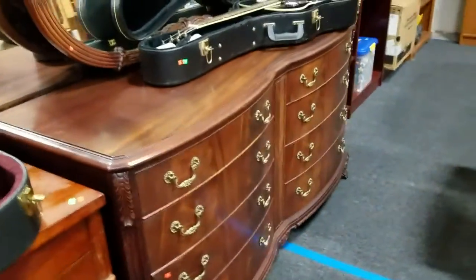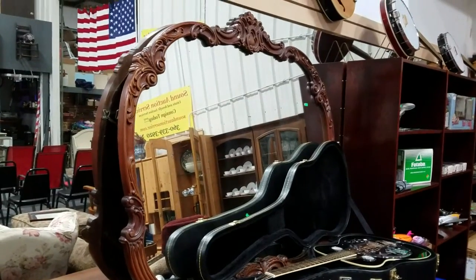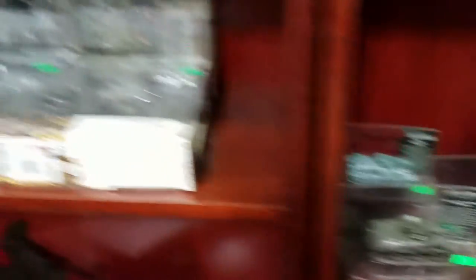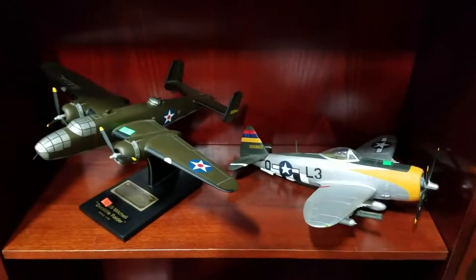And then also this exquisite double barrel, finely carved chest of drawers — look at that mirror, elegant. We have a Star Trek figurine. And your musical equipment up here: mandolin, a Harmony banjo, another banjo — this one's Chicago. Very nice. Then we have some tanks — extreme detail tanks. 21st century toys on most of them, I believe. We've got 1/18th scale, 1/24th scale, and some miniatures. Some Viking division, new in package figurines, and some model airplanes.